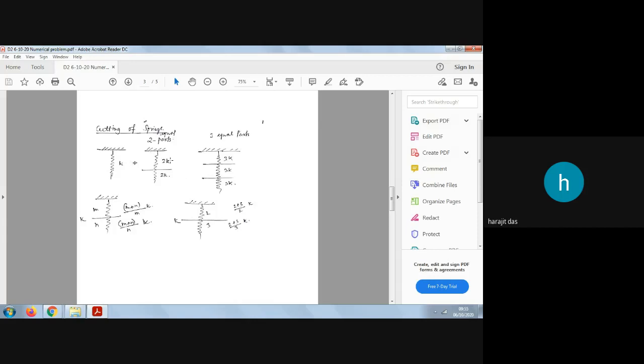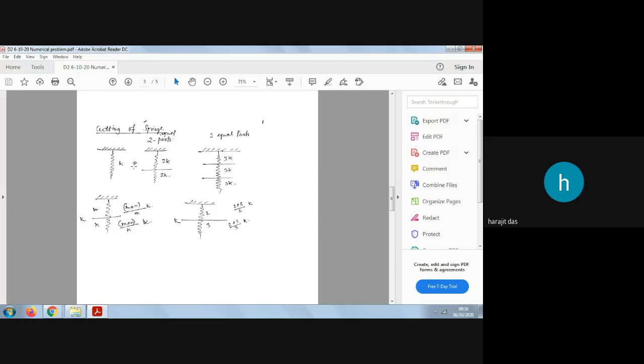You can feel this concept physically also. When there is a long spring, you need lesser force to expand or compress that spring. But when there is a small spring, it is difficult to pull or compress that spring, because the stiffness is more. That is why the small part will have more stiffness. So this is a long spring, and when you make two equal halves, their stiffnesses will be doubled.